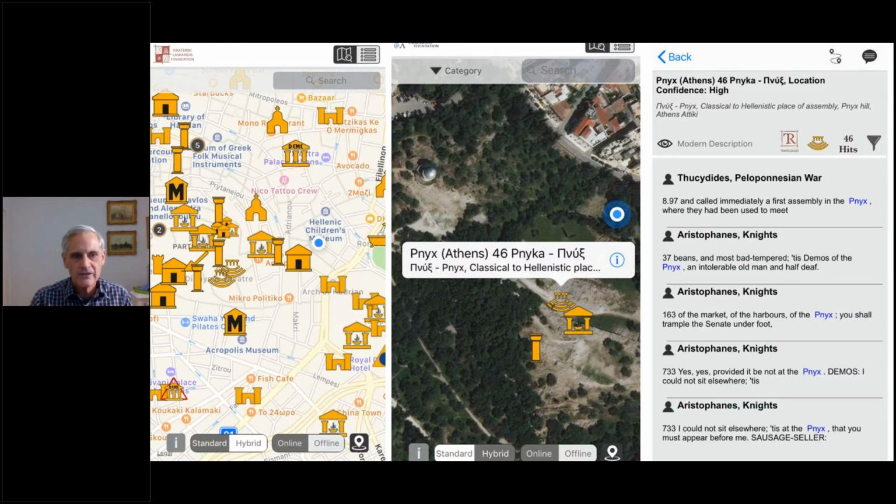And I discovered that Excel spreadsheet and my heart soared. And at some point I realized that you could apply the concept of mashing of data. You could take my texts, and I had a lot of texts by then, all the basic ones, and mash those texts to the list of places and coordinates in Pleiades. And it turns out to be not a completely simple thing to do, but it wasn't impossibly difficult.